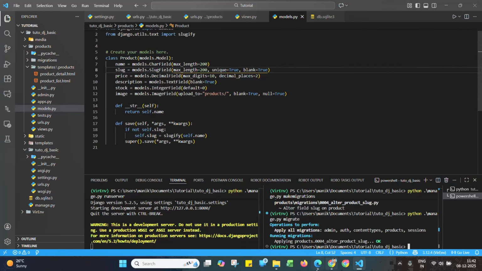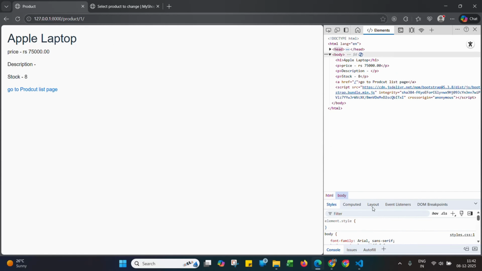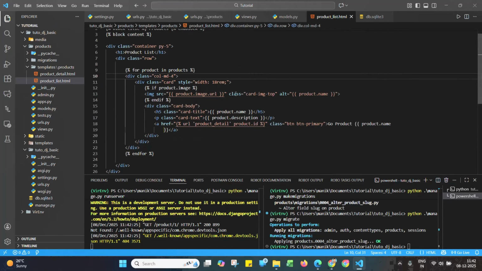Now, let's test our website. When you click through to a product detail page, the URL will still be based on the product ID. The reason is that we still need to modify our template to generate links using the slug. I'm opening productlist.html. Next, we update the product links in our templates to use the new slug path.